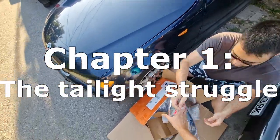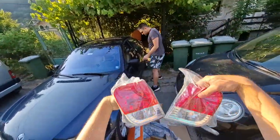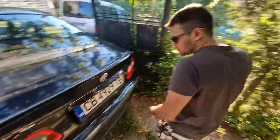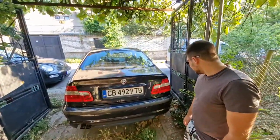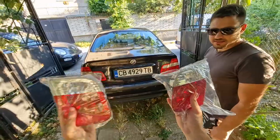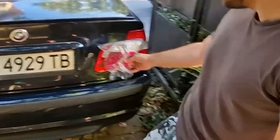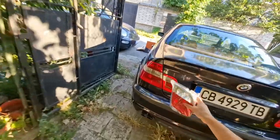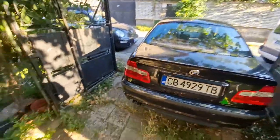As you've seen in the intro, a lot of things are going to change. So first off, we're going to go with the facelift inner tail lights, because mine are unfacelifted. Mine at some point were unfacelifted, so it's time to facelift them now, and it's going to look much better, although they're not matching too well in color. They're slightly matching in shape.